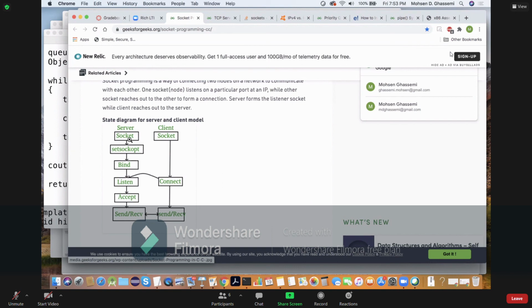In a general sense, every computer has an address. Your address is unique, my address is unique, everybody's address is unique. And all of our computers have port numbers, a set of ports available.